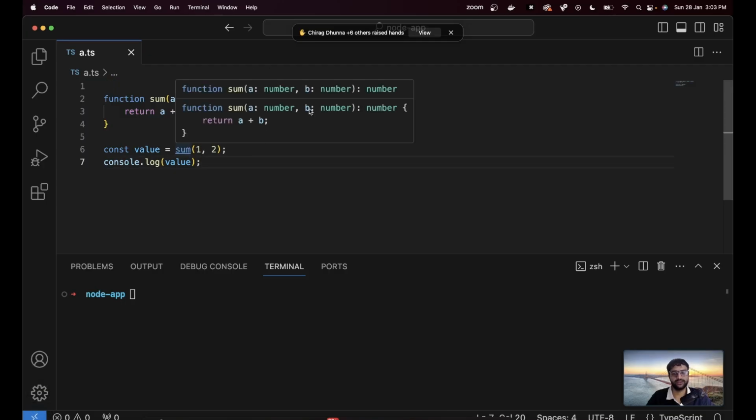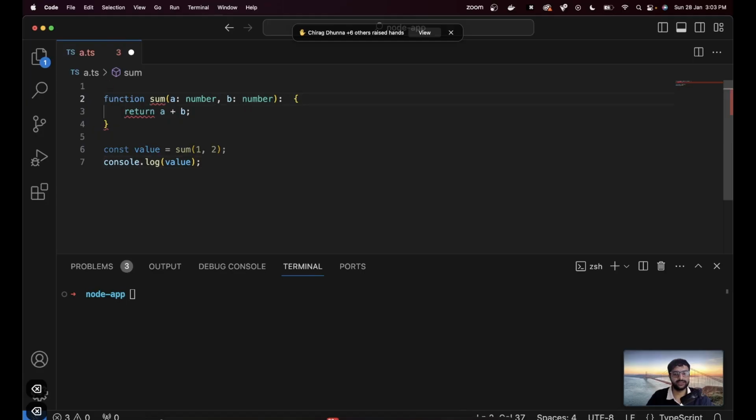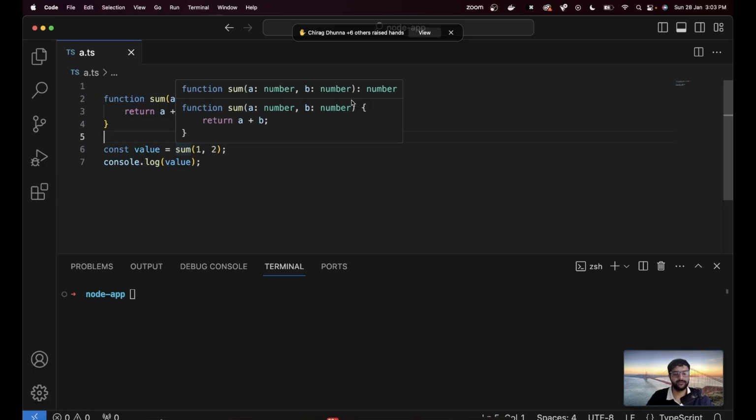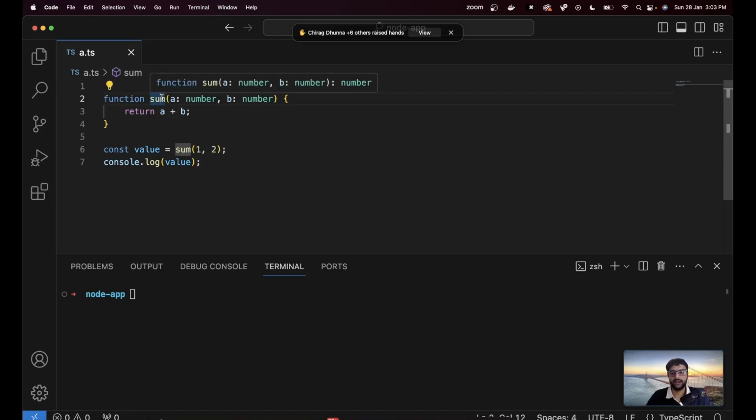Now if I hover over this, it still says colon number. These are the inputs. This is the output from this function. What is funny is, even if I did not give it this, it still gave me the same signature. Can you guess why? Because TypeScript was able to infer the type. This is what's called type inference.